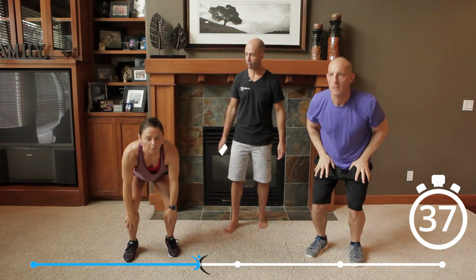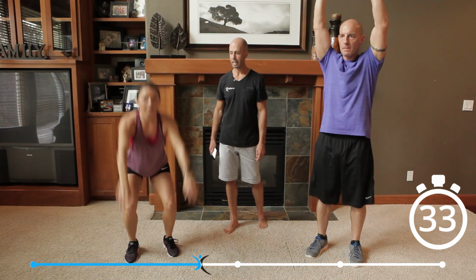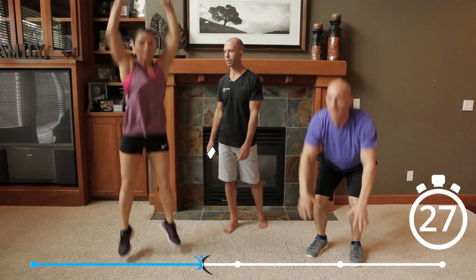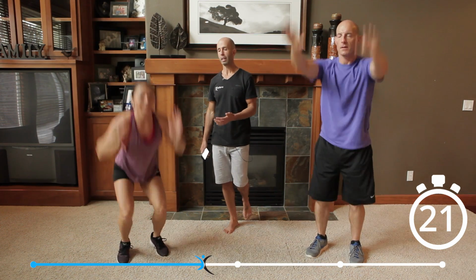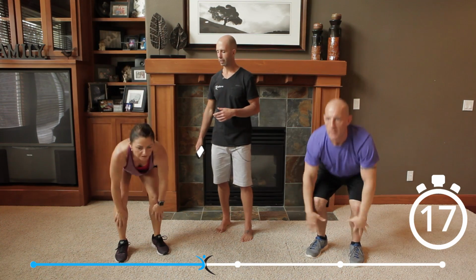To make this harder, you can go faster, really increase the speed, and even do some jumps. And you can even go all the way down and touch your toes if you want, and jump really high, increase the speed. This is gonna be really tough to maintain for the full minute, so you can vary the intensity if you need to. Yeah, just go back to the other way.